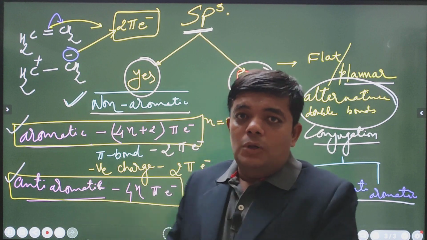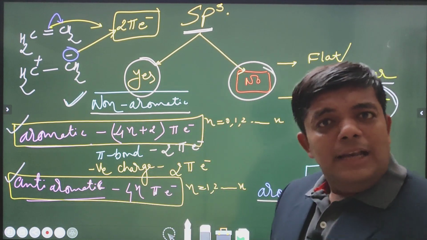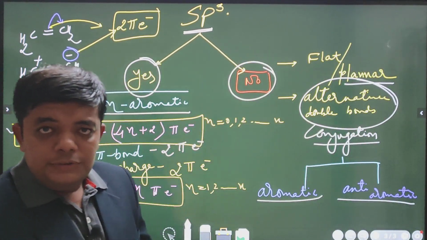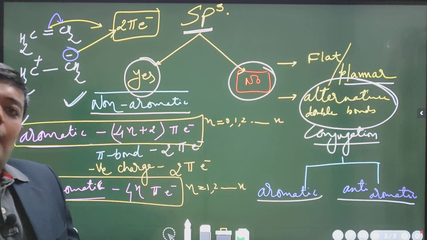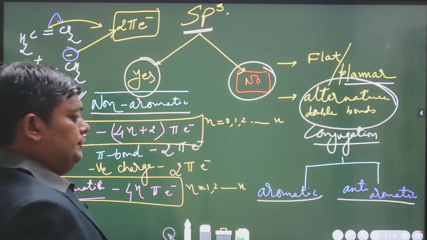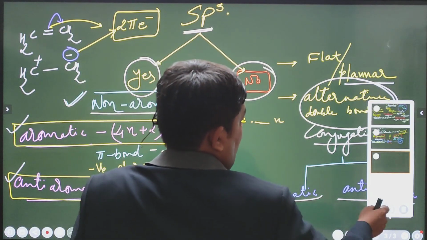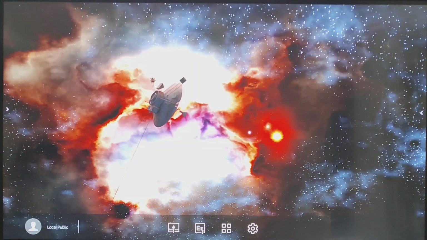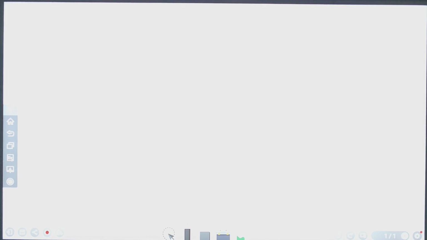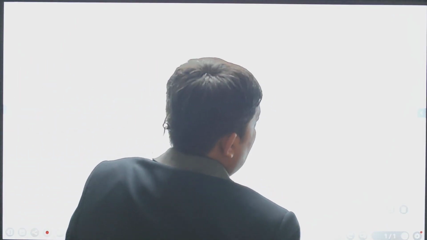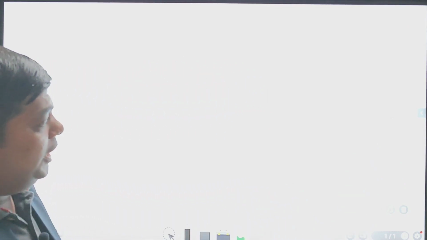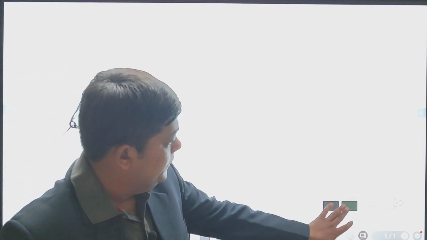So, based on these set of rules, let us now start solving the questions, some basic questions, and then followed by applied questions. So let us start with the basic questions. So the first and the foremost question that we will try to discuss over here is in the same method. Let us start with the first question over here.